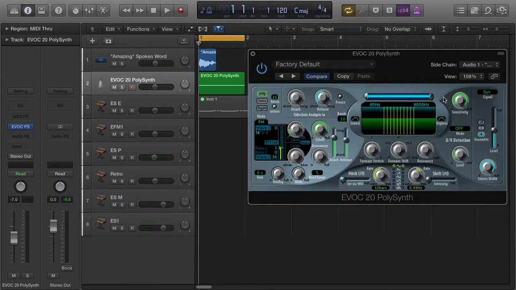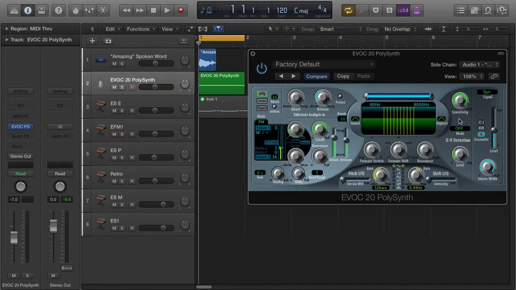Then to the far right, we have our UV detection parameters, and those detect the unvoiced portions of the sound in our signal. Adjusting those will improve the speech intelligibility, so how intelligible that signal I'm processing through the sidechain is.